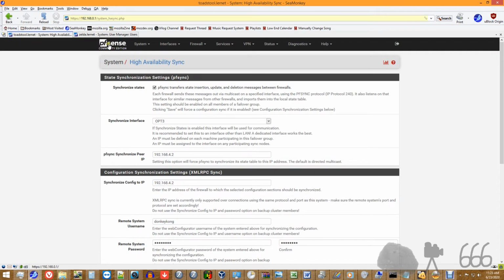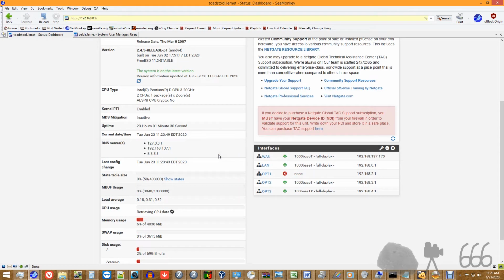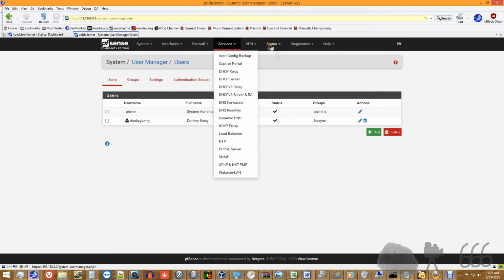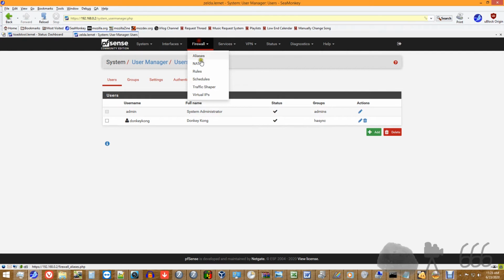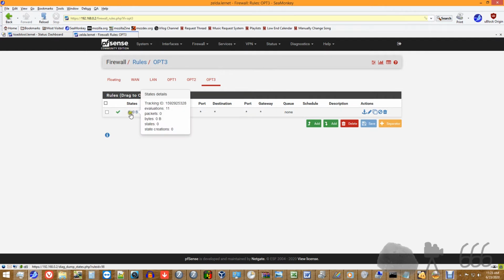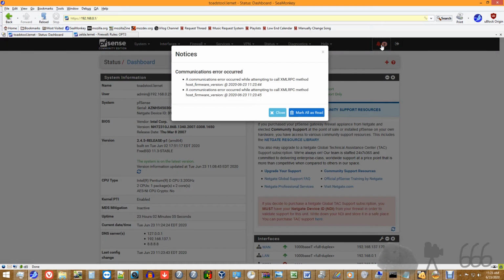And we'll see what happens. In theory, the two machines should talk to each other. And we might even see that if we come over here to our status and we go to, where do I want? Oh, I know, I wanted firewall rules here. And we go on to this. Oh, we don't see anything. Okay. I would have thought that we would have seen something. I guess if we get an error message, we'll know that it's not working. And we get an error message, okay.